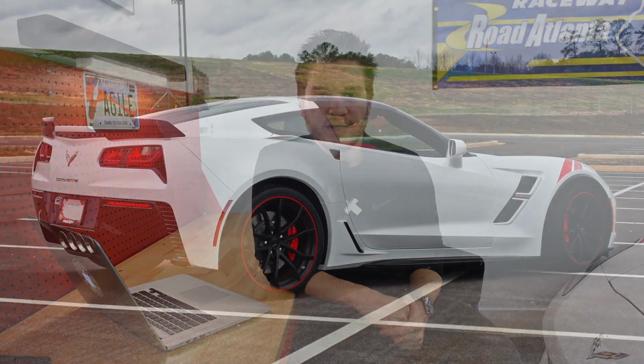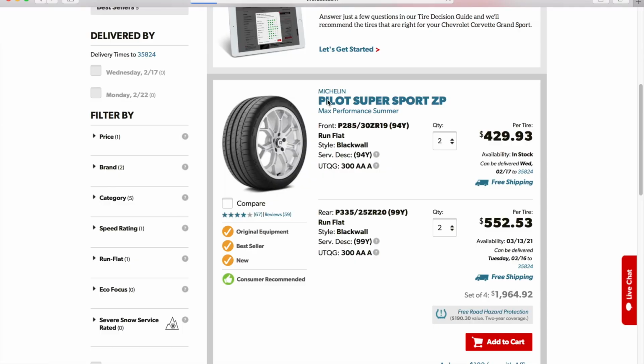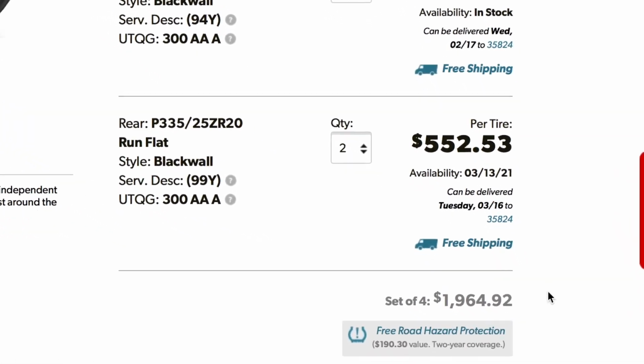On my Grand Sport Corvette, typical maintenance like an oil change, which I do myself to save labor and I don't really trust a lot of the dealers, costs me about $80 because it takes 10 quarts of oil, which is a lot. Other wearable items like brake pads cost around $400 for this car, and a set of four tires will set you back $2,000. But it's okay because they only last 10,000 miles anyways. For me, I only put about 3,000 to 4,000 miles in the car each year, so it's not been an issue and I haven't had to replace either of those things yet. As for gas, who cares? But for the sake of this video, I average about 15 miles to the gallon around town, but like I said, who cares about gas?